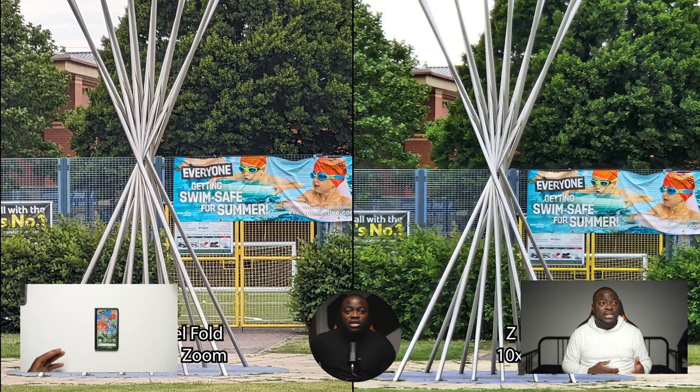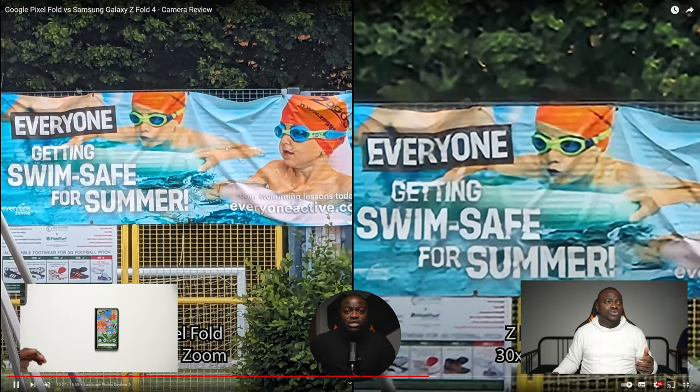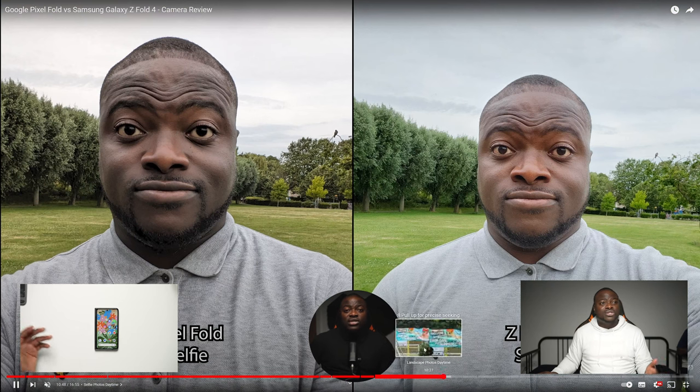And when you go into the extended zoom, yes, the Fold 4 can go all the way up to 30x zoom, but even at 30x zoom and 20x zoom, you can see it. The Pixel just looks so much cleaner, right? If we pause and frame it here, the Pixel just looks so much better. Google Super Res Zoom tech is just class A1, right? Let's move over. The only thing that's missing as well is there's no macro features.